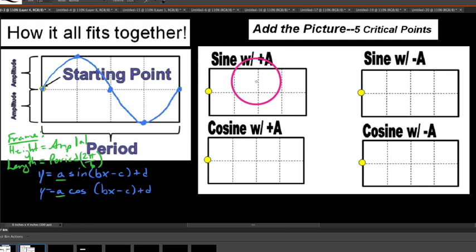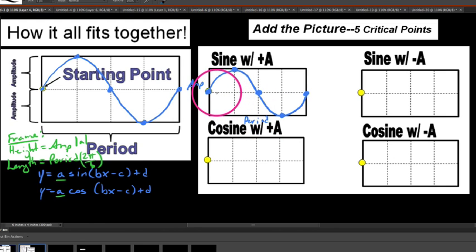With respect to how these frames look, let's remember that the sine curve always starts at 0, and then proceeds to its maximum, then to its 0, then to its minimum, and then to 0 again. If we have a positive a value, we have this traditional sine curve. Before I construct any of these other frames, notice that I've highlighted 5 critical points on this first sine curve. As we construct our frames, the height is the amplitude, so we go above and below by the amplitude, and the period is just the length of the frame.